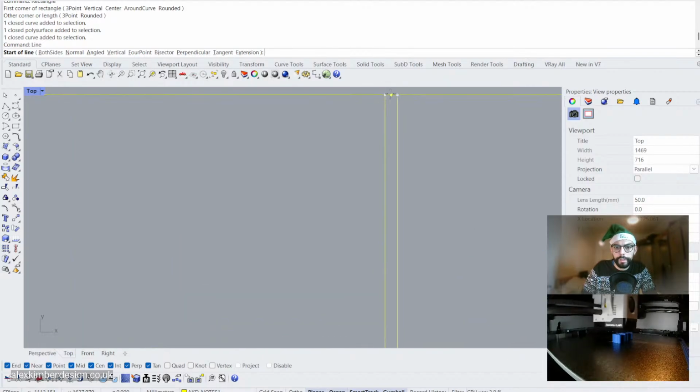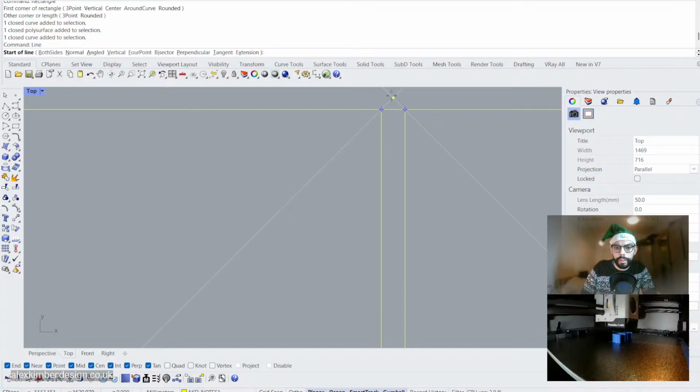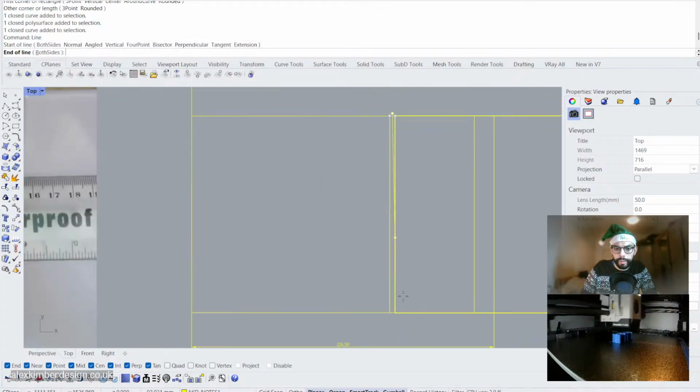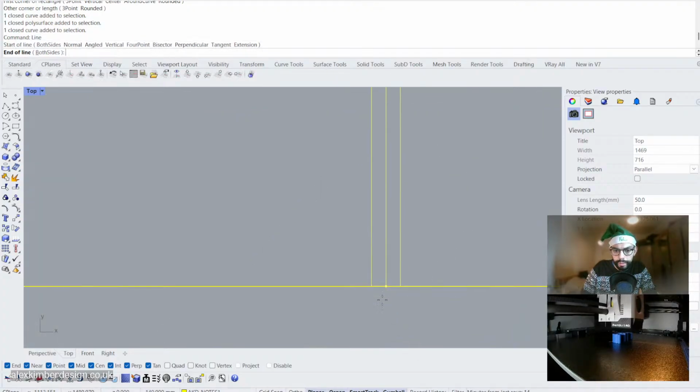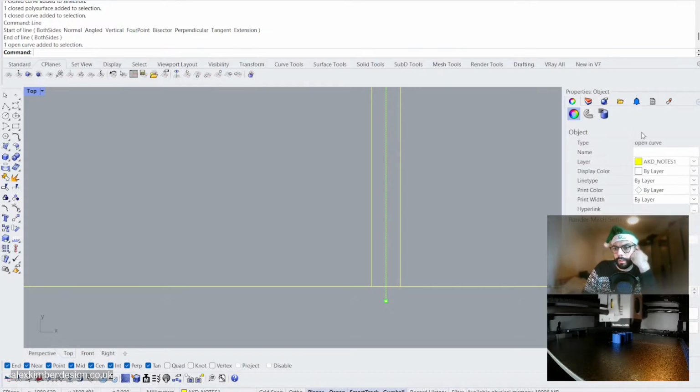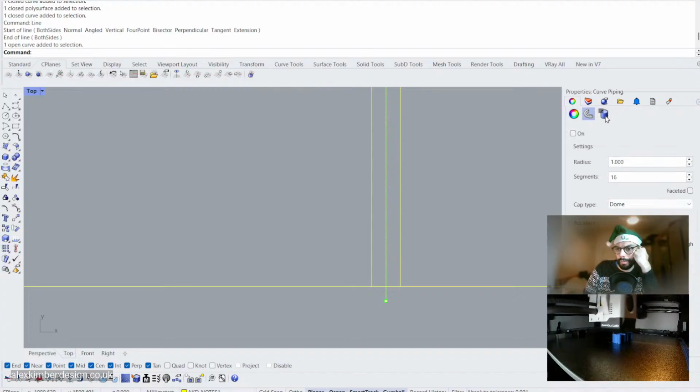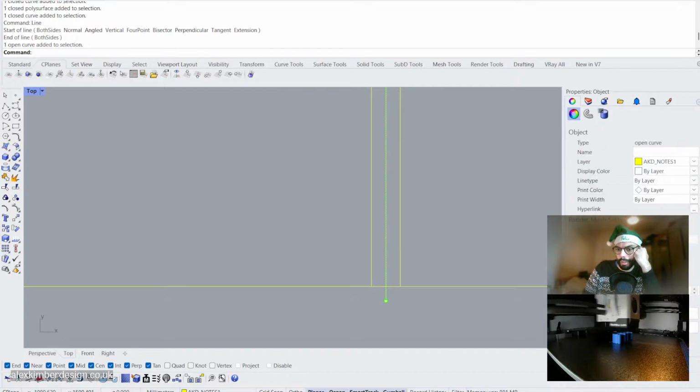But for now, we're going to put a line in the midpoint. So I'm going to find the center line down here. This is going to be the center line. And just for clarity, I'm going to, gosh, my laptop is running really slow today. Line type, center.